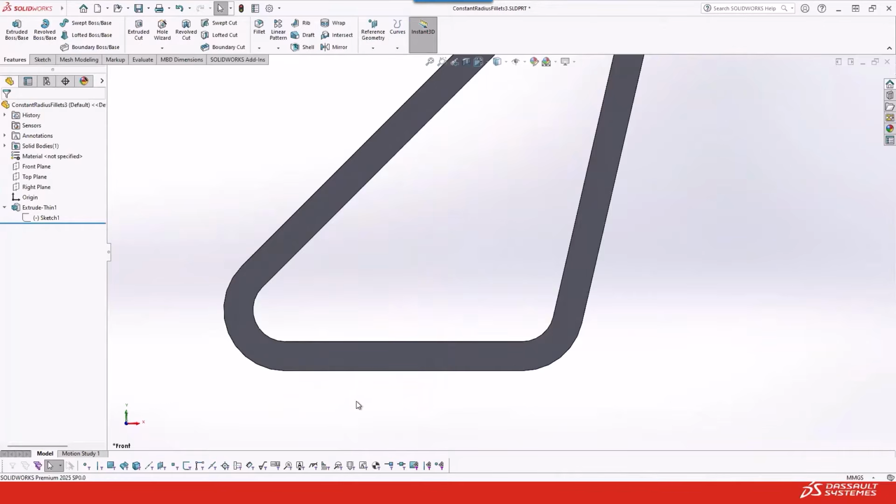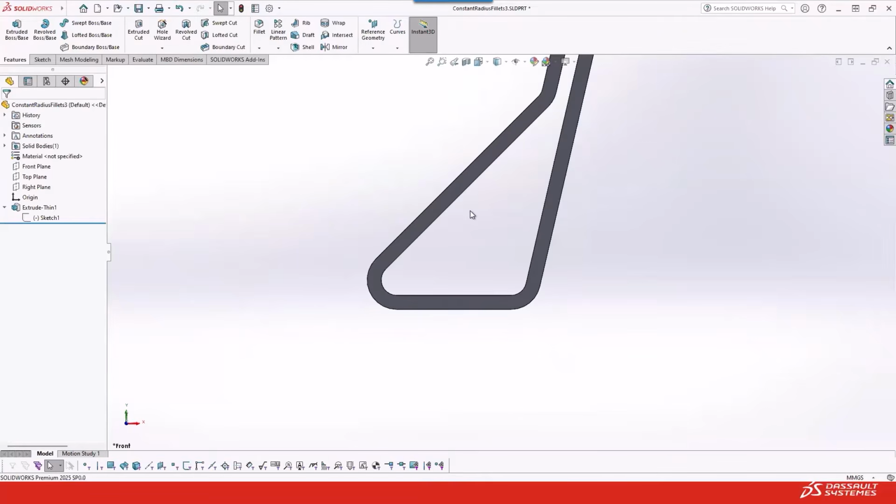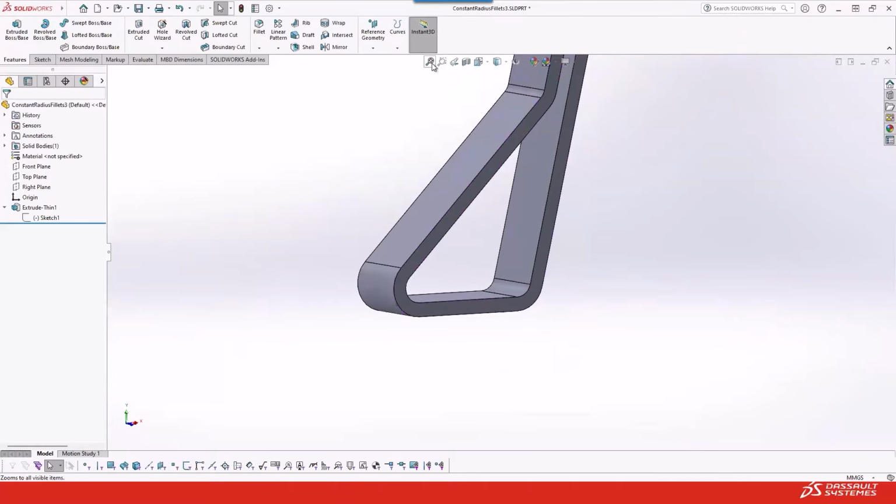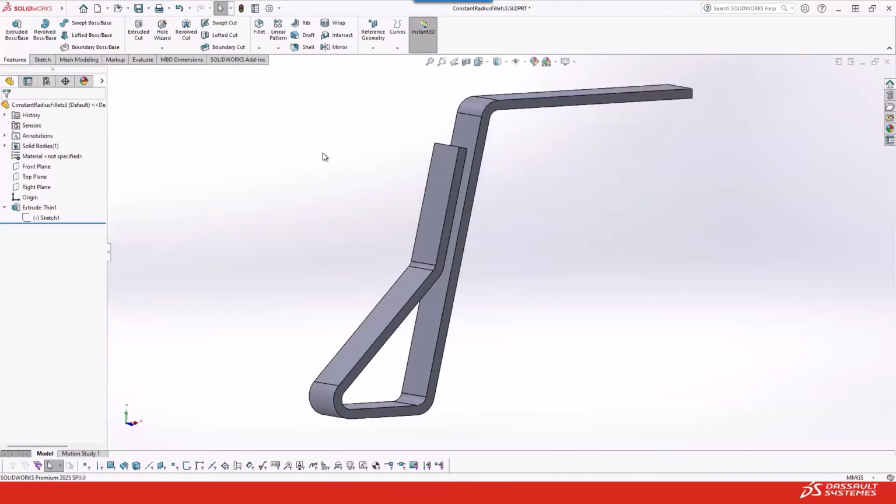Now that's a pretty solid body. Consistent thickness the whole way through the corner. Did both the outside edge and the inside edge on this corner over here. That's the geometry I want. So I show you this as a cautionary tale that even though I think constant radius fillets are very easy to use, they aren't always the solution for you. And sometimes you need to use a sketch fillet or other options.